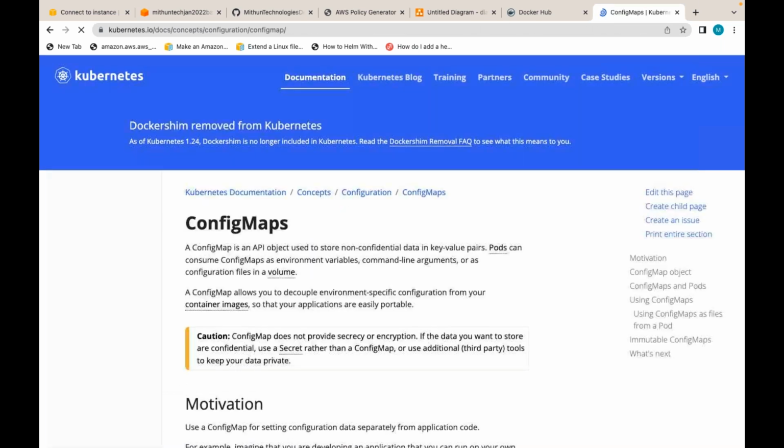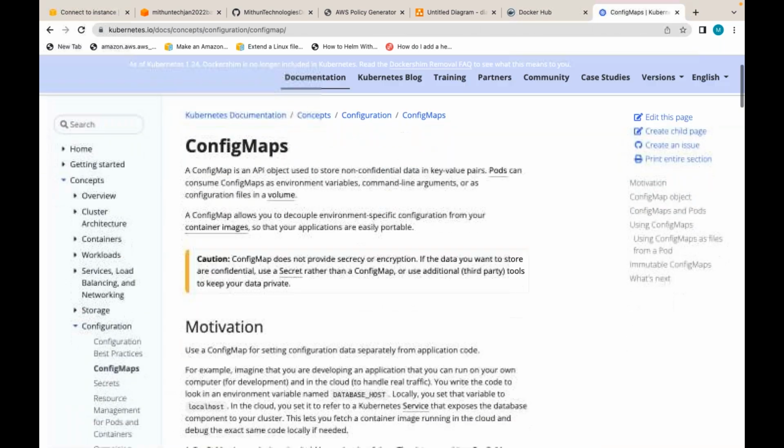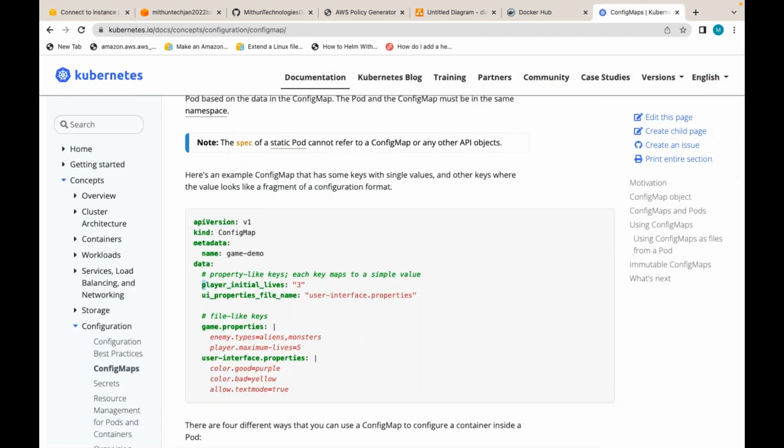Yesterday we demonstrated using key value pairs. Now the way we have key value pairs, can I have it like this? This is a multi-line string. This is one key. This is the content of that file. Can I create one config map like this, with whatever file content I have, like this highlighted one? This is just an example. I can have the file like this.